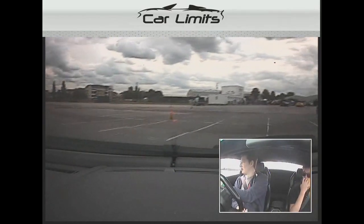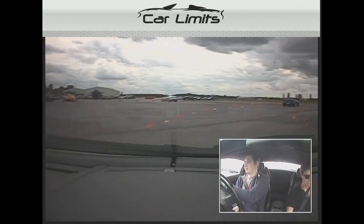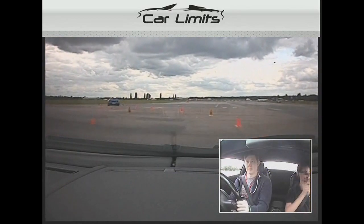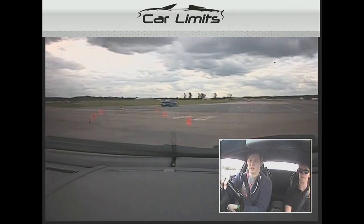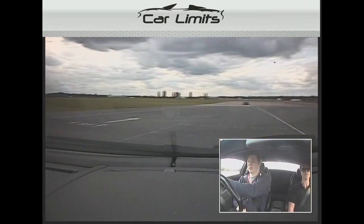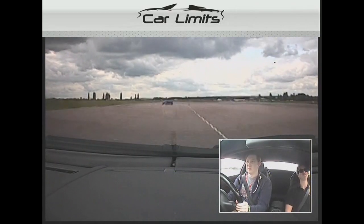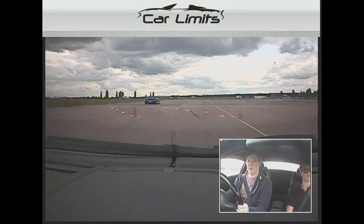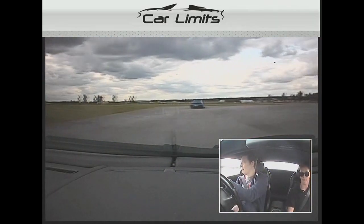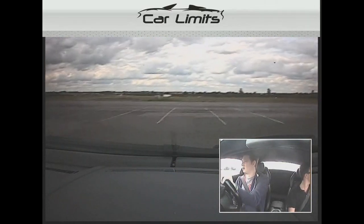You can't get the Lambo engine in the R8 — this R8 is the V8, not the V10. The V10 in the Lambo is a 5.2. Is the R8 a 4.8? Yeah, not sure exactly, but it's pretty much the same design. Oh yeah, we'll go up the inside there.